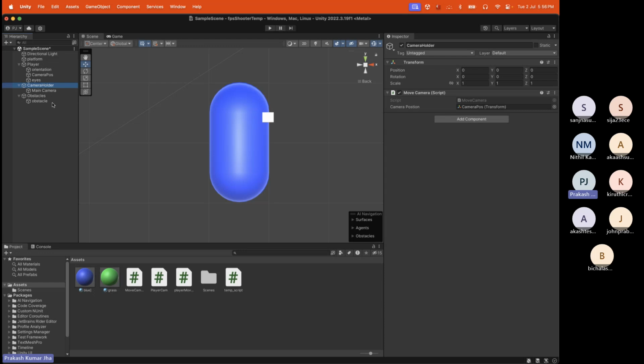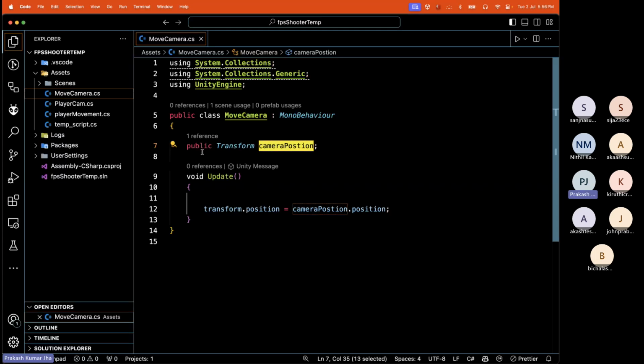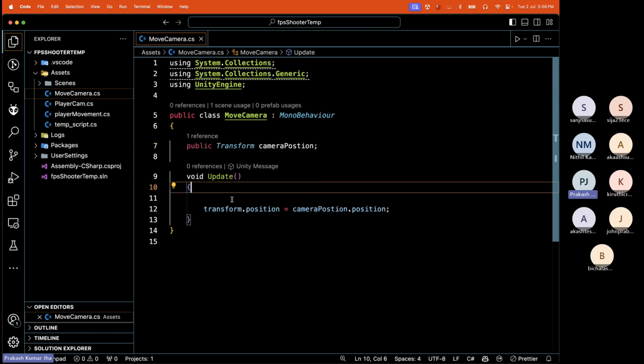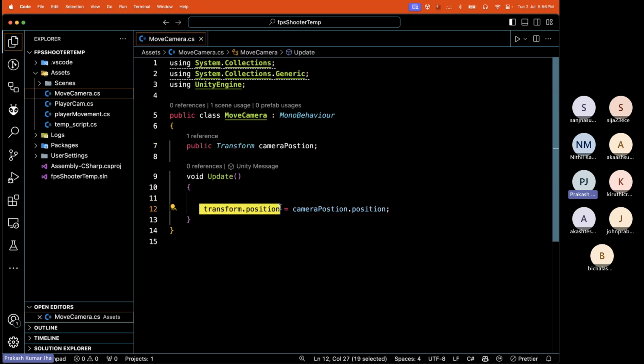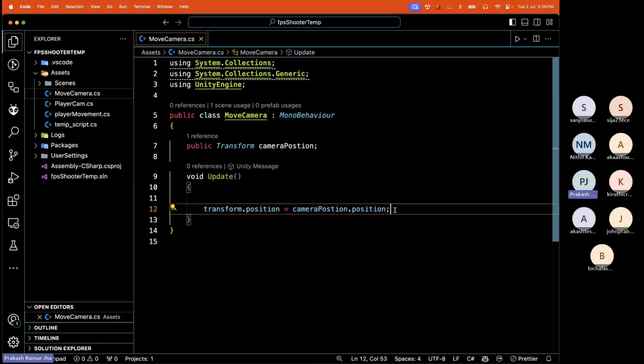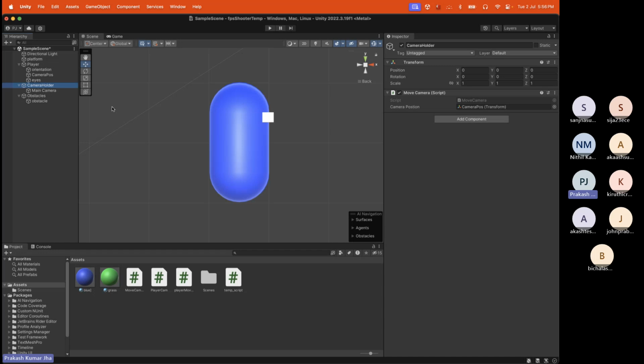What we have to do is drag our player's camera position game object over here. We are dragging that, so it will take the reference of that camera position. Now every frame, its position will be the same as the camera position inside the player. So this is how this camera holder will have the same position as the player.